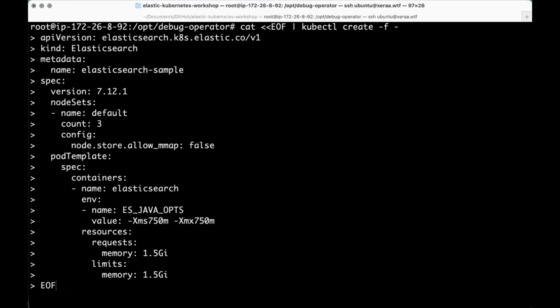It's called Elasticsearch sample in 7.12.1 with 3 nodes, because my cluster can probably not hold 3 nodes with the default settings where it would have 2 gigs of heap by default. I want to override that. So I will set each of my 3 containers has 1.5 gigs of memory, and half of that goes to the Java heap. So this is the setting that I want to run here. If you can spot the mistake already, shout in chat. Otherwise, let's start this and see how it is behaving.